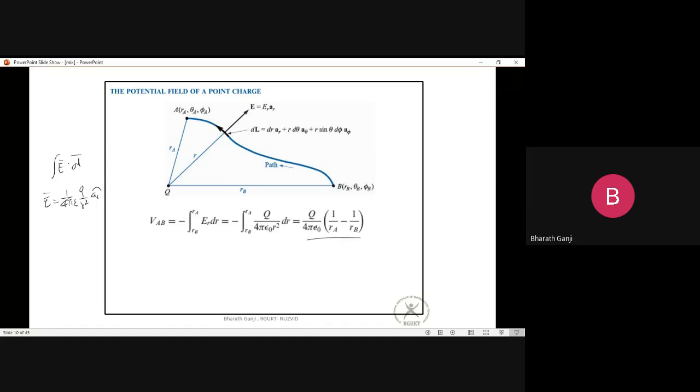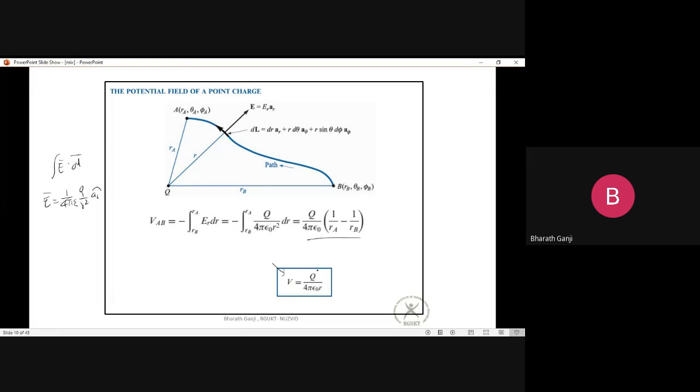You can see that even the potential is independent of the path, because it is nothing but the potential energy per unit charge, the work done per unit charge, which we usually call potential. I will tell you in a moment why we call it potential. But I guess you know that this is not the expression which you see for a point charge. The point charge potential expression is usually seen like this.